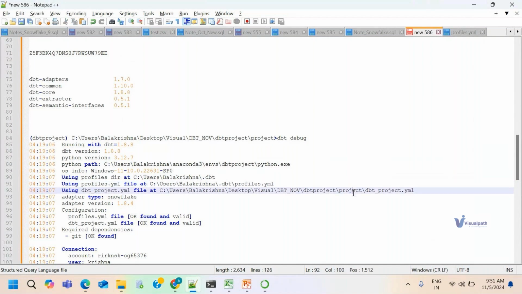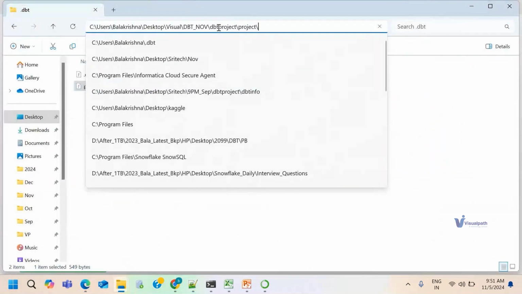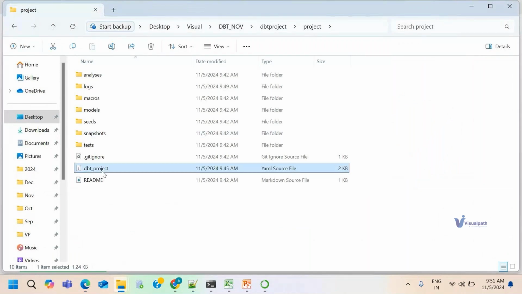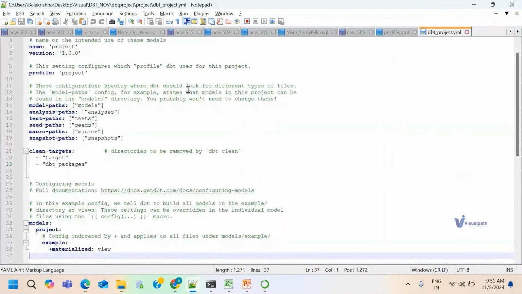And we have one more file, guys, that is called the dbt_project.yaml file. What will this contain? Let me switch here. So this is the dbt_project.yaml file. What exactly will this contain? It will contain all the paths actually. What is your target? What are the different models you have? Anyways, we'll talk about this in a later session.